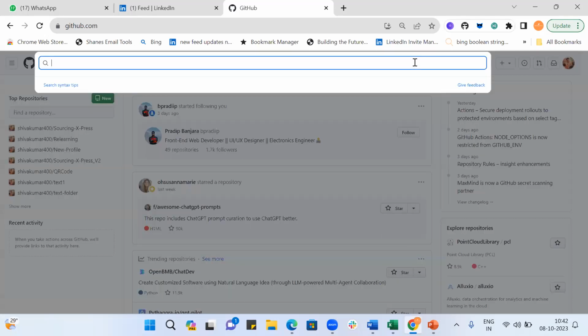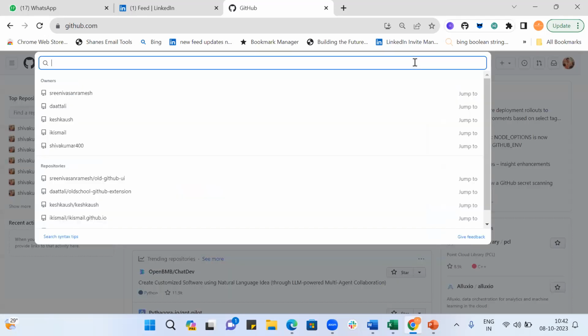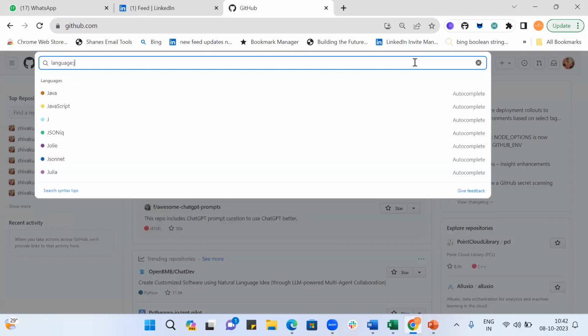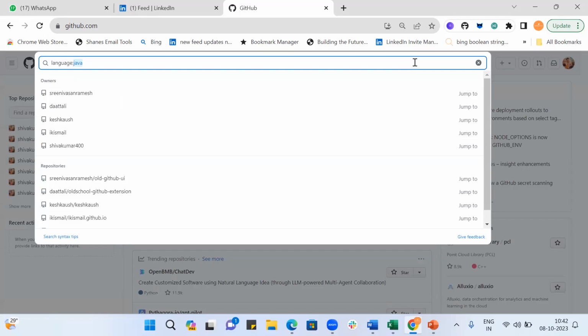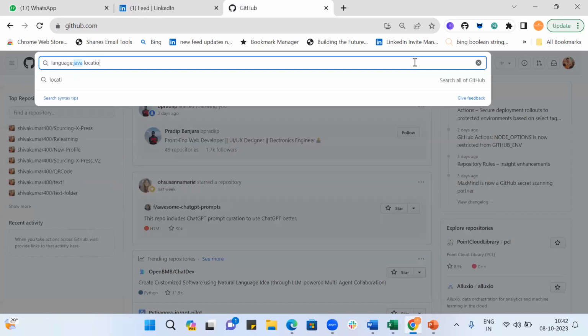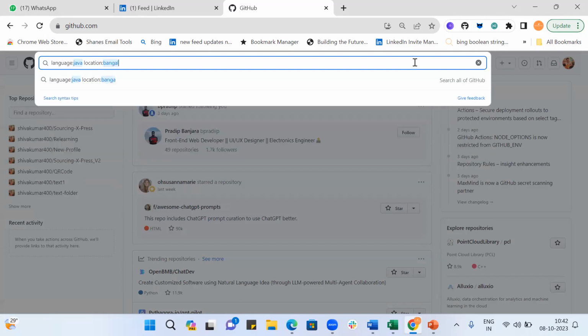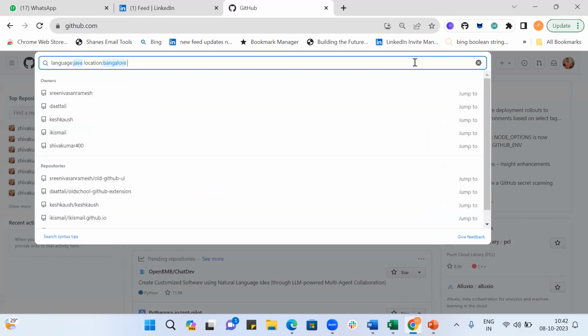Any keyword which is driven by language, like Java, or location, Bangalore, is basically an operator driven keyword.